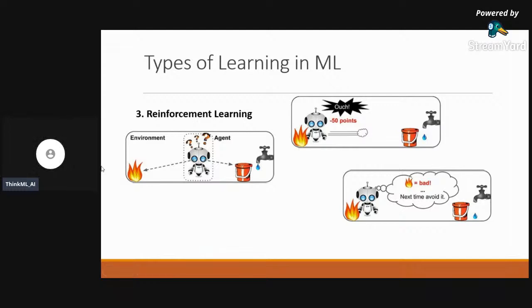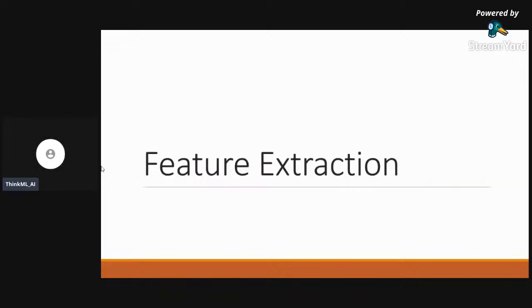Based on some random selections, it will learn which action needs to be taken at a particular time. This is what reinforcement learning is doing. Here we need to note that we don't have the data, we don't have annotations. In supervised learning, we had the data and the annotations. In unsupervised learning, we just had the data, no annotation. In reinforcement learning, we have nothing. On trial and error, a particular agent will learn it, and by executing some actions, it will receive the reward, and based on the reward, it will learn. So this was about some types of learning.